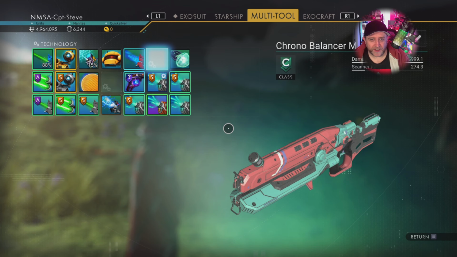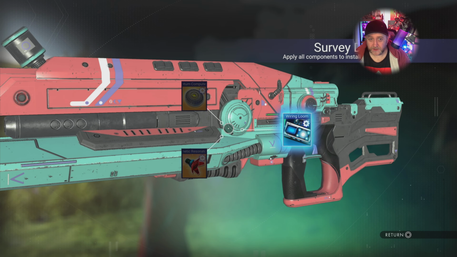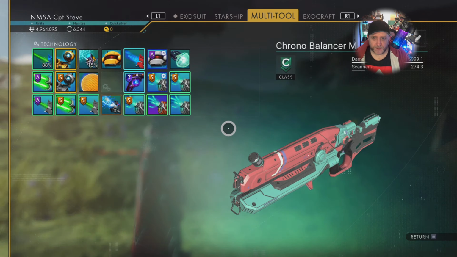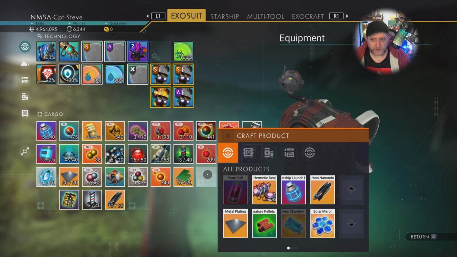Go on, done that, and so I'm now going to install this, which is a survey device, so I can locate a gas hotspot. Now these, I am going to have to craft manually myself, because I don't think there's much I can glitch in to get me the resources for those. So both of those I believe need ionized cobalt. I have no cobalt on me.